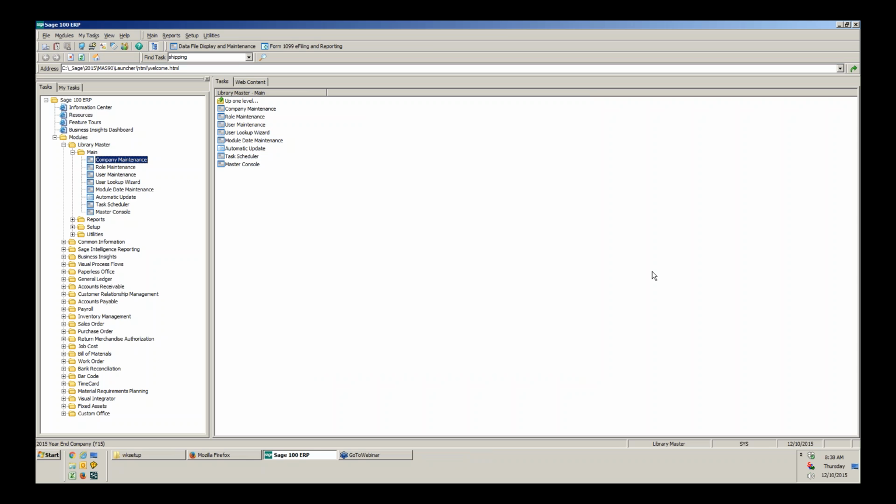So when you go to close the modules, there is an order that they should be closed in, and the logic behind that is that different modules have data that flow through or affect each other. So for example, the sales order module uses inventory, it increases and decreases your quantities in inventory. So before you close the inventory module, you should be sure to have your sales order module closed because sales order affects inventory.